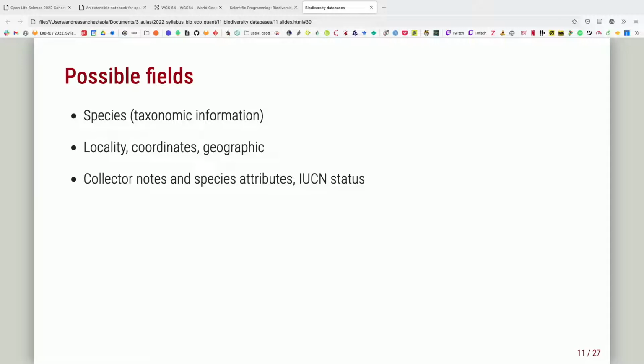We are not going to go to the IUCN status, but the International Union for the Conservation of Nature has a whole protocol to assess when a species is going to be extinct or not. Have you ever heard about the IUCN status and the red lists? Whenever there's news about some species on the verge of going extinct, there was an IUCN evaluation.